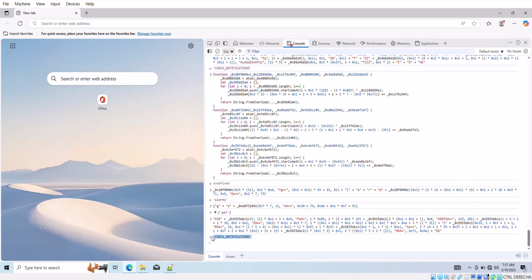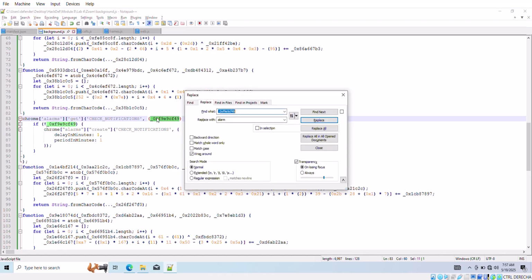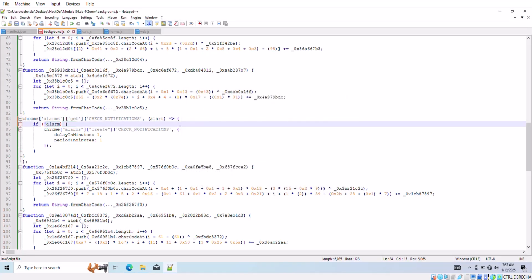Okay, so it's trying to retrieve an alarm with the name check notifications. This is the object returned. This also should be the alarm. Okay, and if the alarm does not exist, we create it.